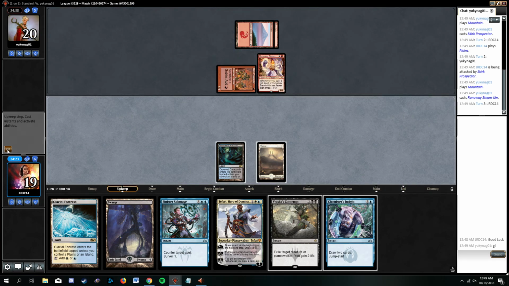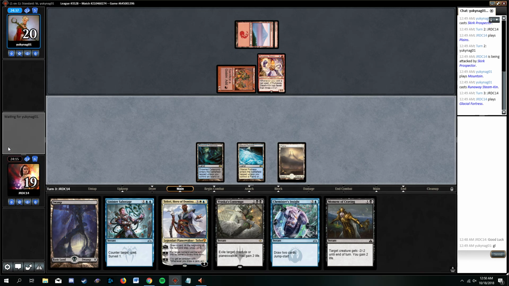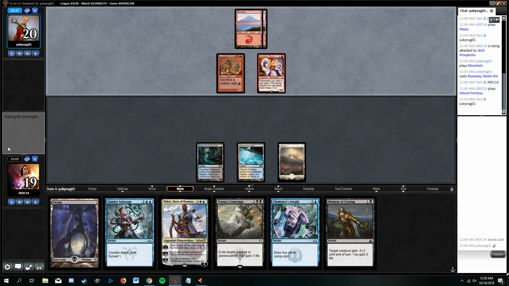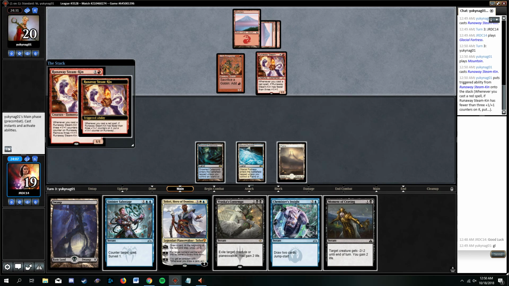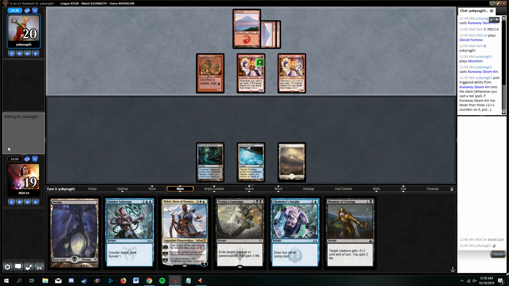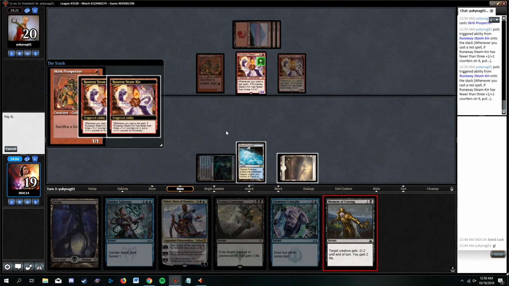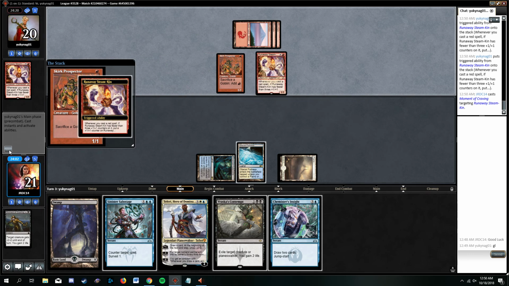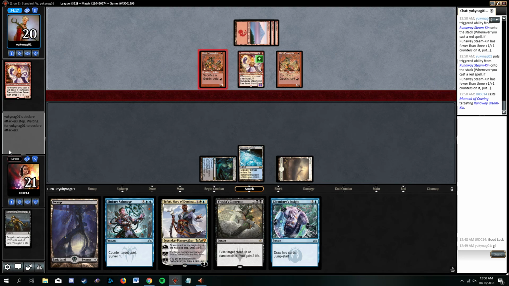Yep, Runaway Steamkin. Let's actually wait and see. They might play something we do need to counter. Like if they go Goblin Chain Whirler, I think I'll counter the Chain Whirler. Steamkin into Steamkin, huh? Alright, well. Alright, with the trigger on the stack, I'll kill it. Yep. I'll take 1 again.